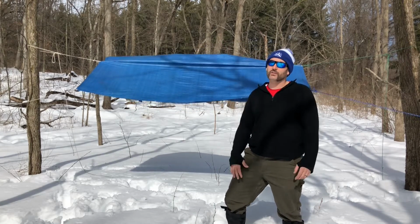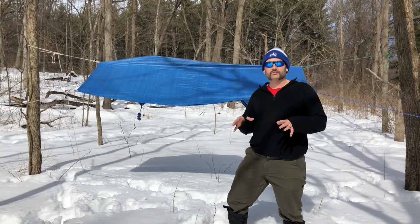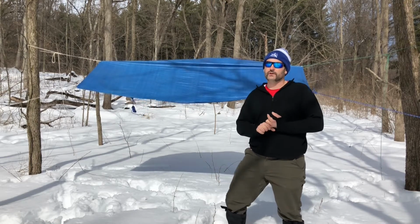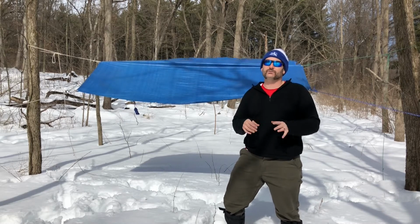I consider to be one of the handiest knots. Okay, this is really a series of two knots I'm going to be teaching you, each called a hitch. First one is a trucker's hitch, and it's going to be finished off with a mule hitch. And I find these two knots to be some of the handiest knots that I've been using while camping.